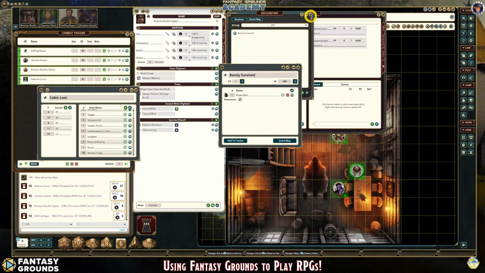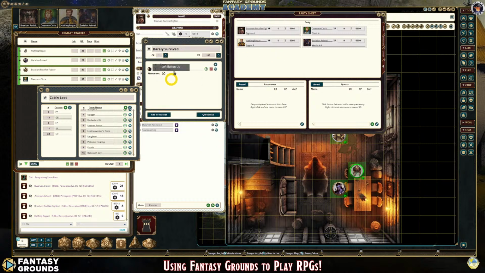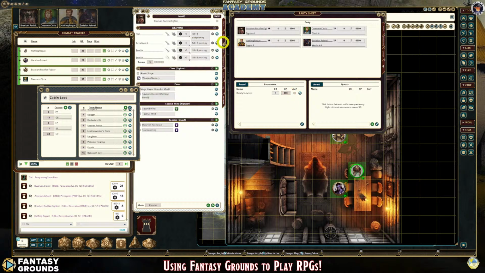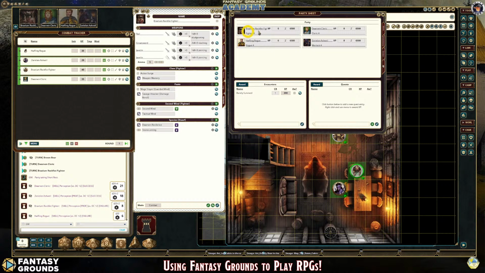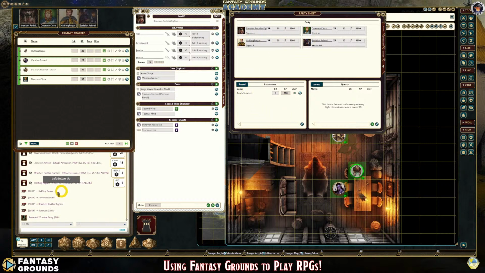And what I'm going to do is take that bear. This is the encounter itself that was attached to this map. I'm going to left click and drag this over into the encounters area. So drag and drop. So the bear is worth 200 experience. Now there may be more or less of the combatants on the map, but in this case it was just the one bear. So if I click on the award button, that's going to automatically divide the experience points amongst the people who are on the party sheet. So if I click on that award button, it's basically going to give everyone 50 XP.